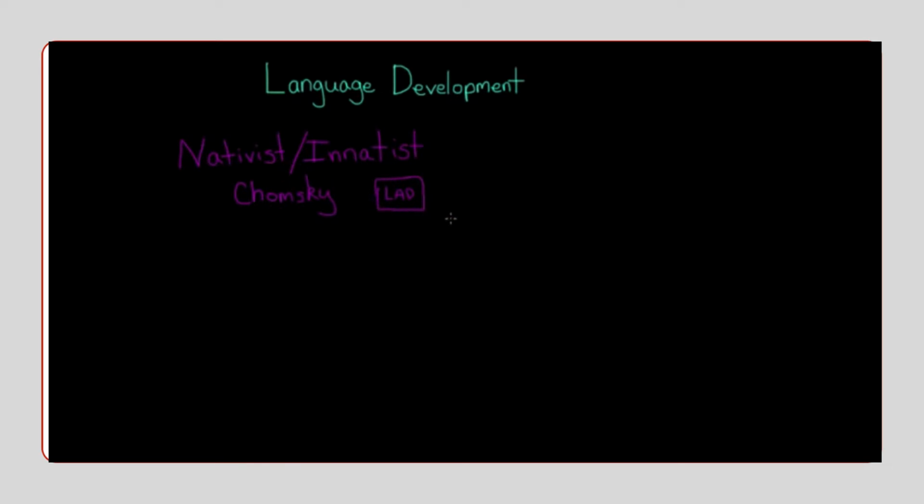And this goes along with the idea that there's a critical period or a sensitive period. The critical period is usually thought to be from birth until about age 8 or 9, and it's the period of time in which a child is most able to learn a language. So if you try to learn a language after that age, it's a lot harder. It's not impossible, it's just a lot harder. And nativists like Chomsky would say that that's because the LAD only operates during that critical period. Once you start using it, then it specializes to your language and it becomes unable to detect other sounds and grammar from other languages.